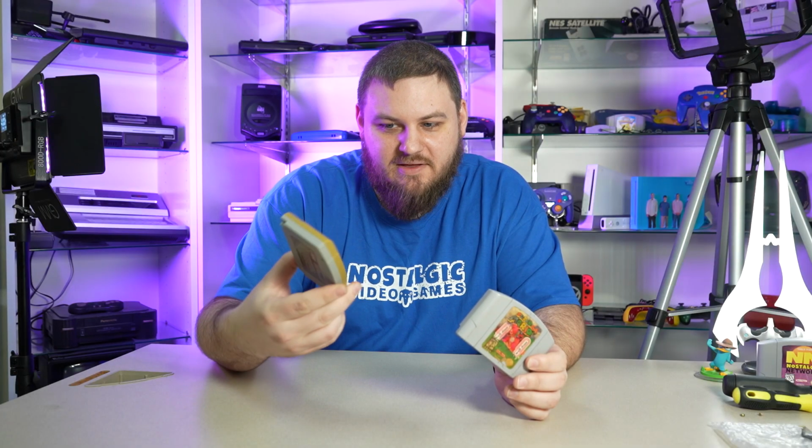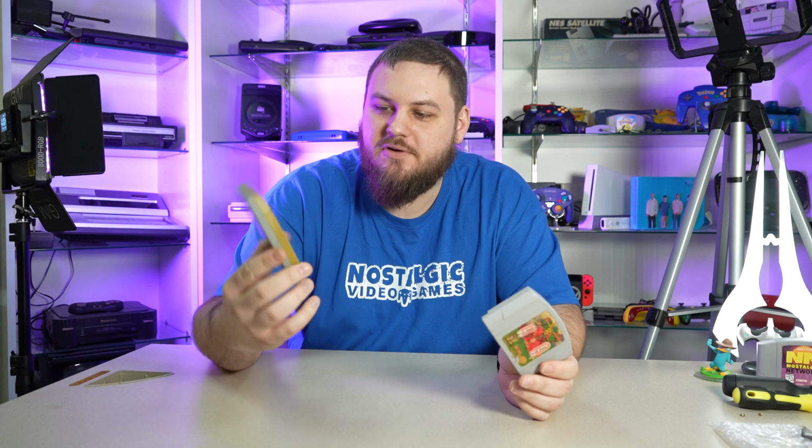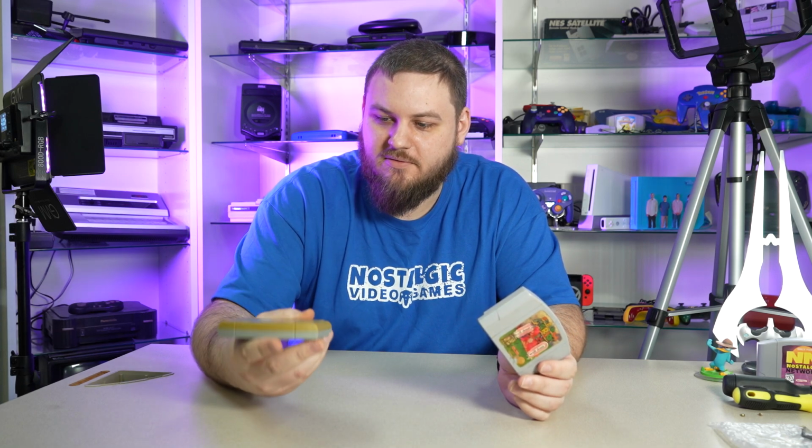We're not trying to fool people into thinking that we're making a 100% authentic copy, like something like this, which also came in recently. This completely fake copy of Pokemon Stadium 2, if you're into retro collecting and cartridge stuff, you could spot this a mile away that it's fake.